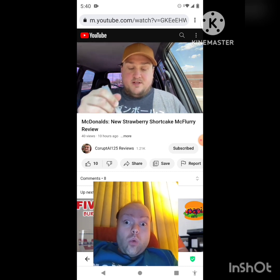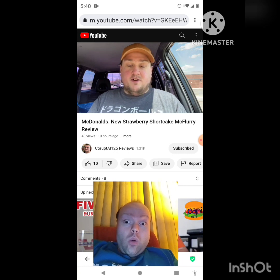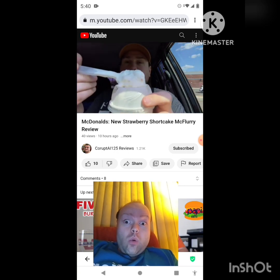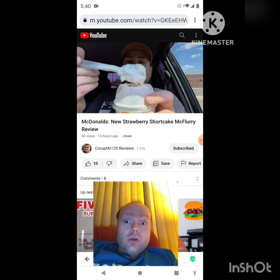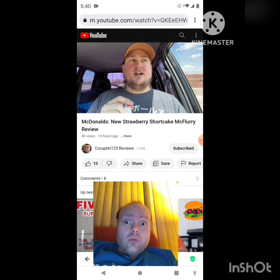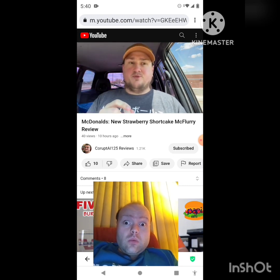It's already starting to melt a bit because I'm in Texas and it's already hot out, so you might be hearing my car AC, but this is kind of what it looks like. There we go. A little bit. Strawberry bits and cookie bits in there, and somebody described it as tasting kind of like the strawberry shortcake ice cream bars you'd get from an ice cream truck, or you can buy in the store, and those are amazing, so I'm hoping that's how it tastes.